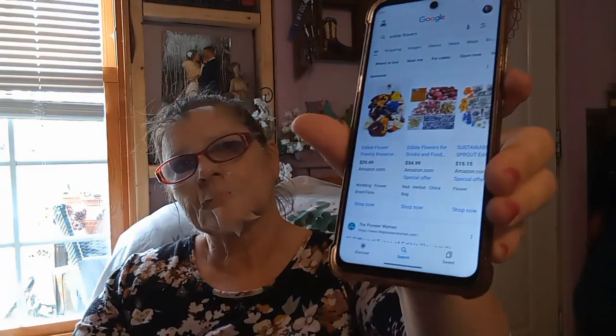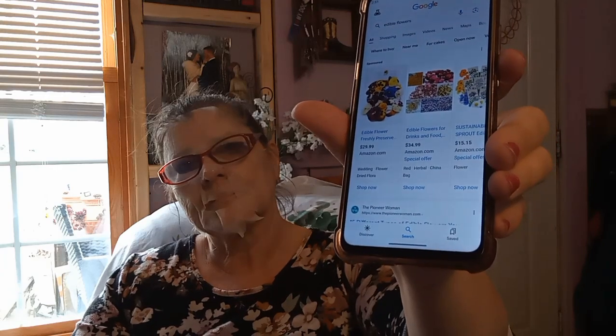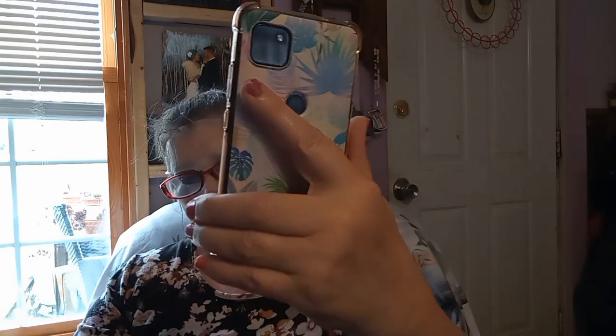According to Orchid Bliss, like most edible flowers, orchid blooms are rich in vitamin C, boosting your immune system and helping stave off infections. They are also rich in fiber and essential minerals like iron, calcium, and potassium. Moreover, they are an excellent source of antioxidants and phytochemicals. 15 different types of edible flowers. Let's see what it says. This has turned out to be a garden video.